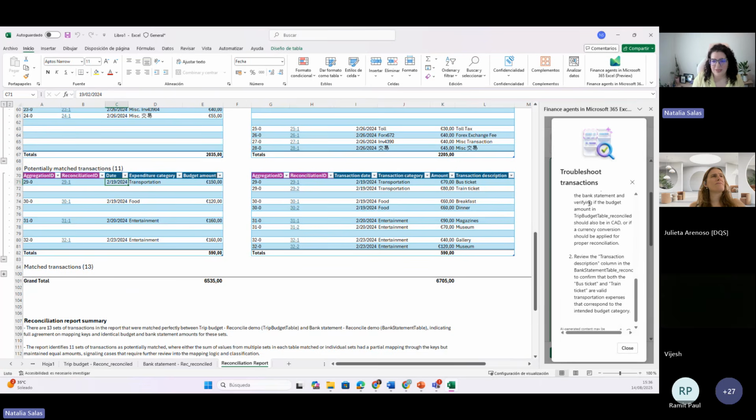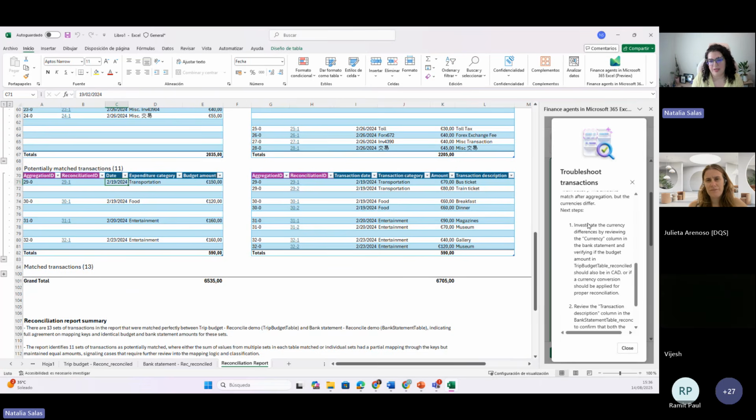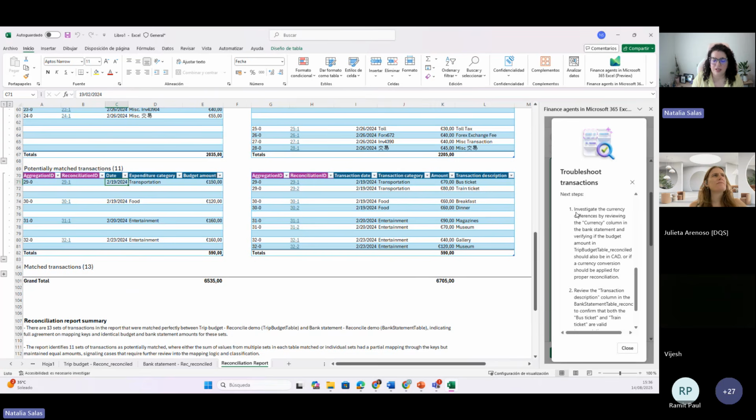So we can do the actions, the suggestions of this agent: investigate the currency differences because one is in Canadian dollars and the other one is in euros, and review the transaction description because that can have the tip for the unmatched transaction.